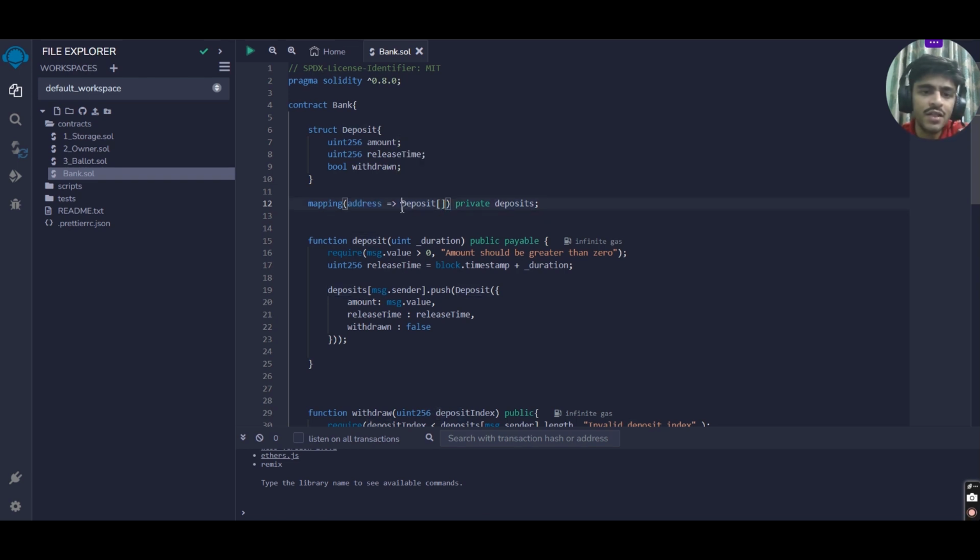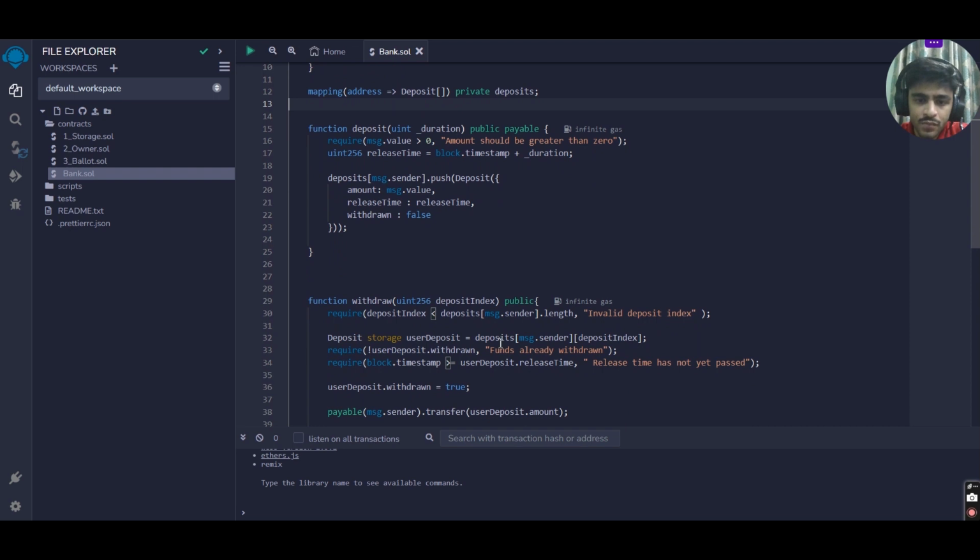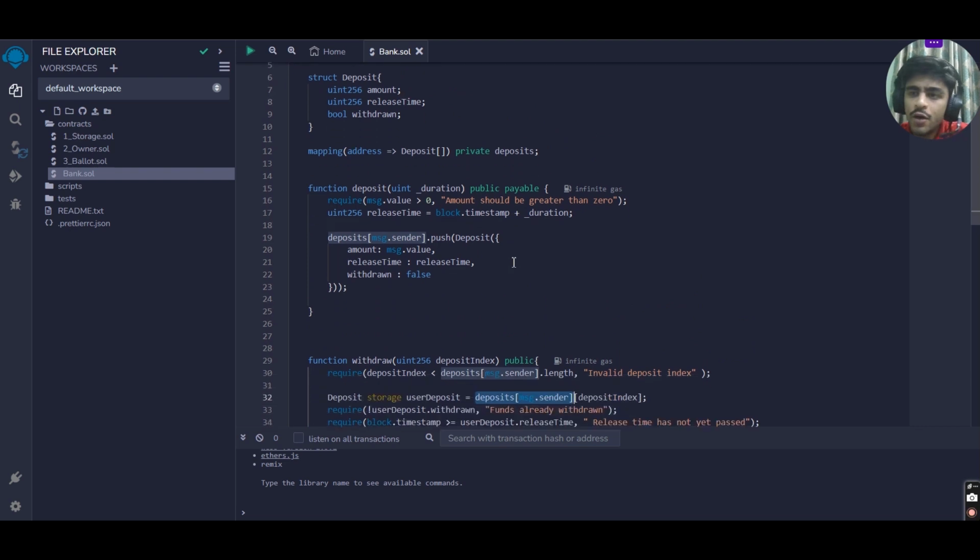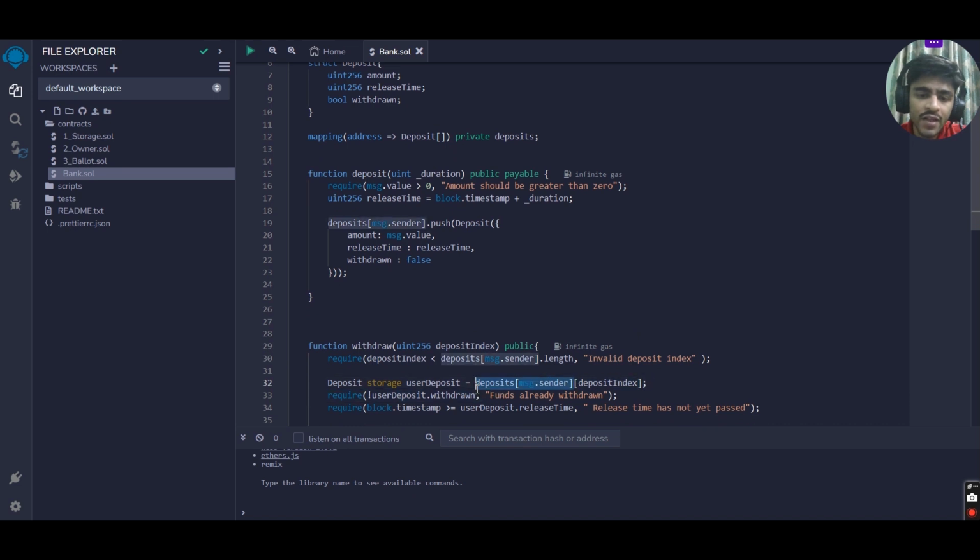Please keep a check between the small d and the capital D: Deposit is a single deposit. By using deposits[msg.sender], we are able to retrieve the array associated with this address, and after retrieving that array we are accessing an element of that array.